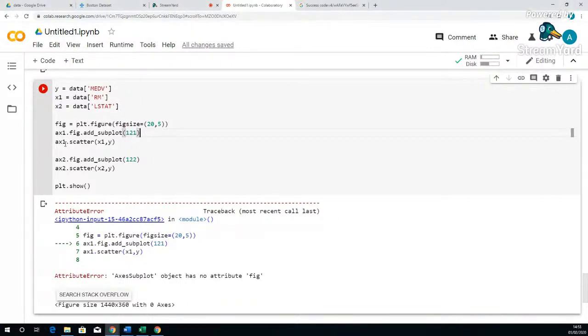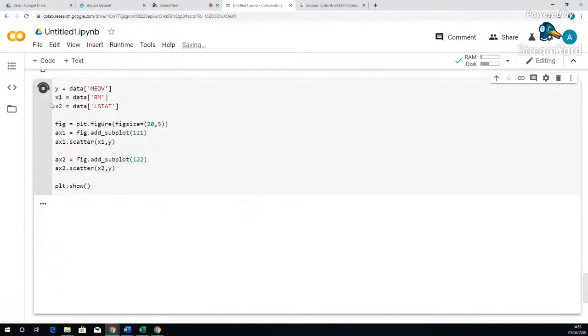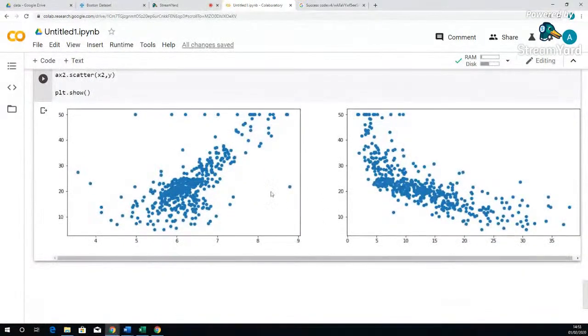Okay, yeah, so if we had to type this again, we have a typo in our typing. Axis 1 is equal to, instead of dot, axis 2 is equal to, so then if you run this, yeah, so we have nice scatter plots.